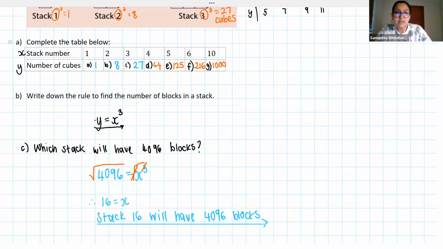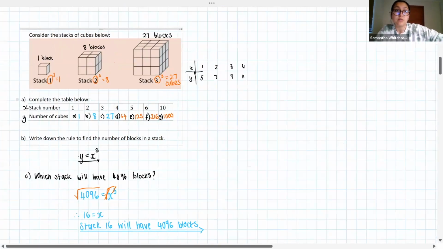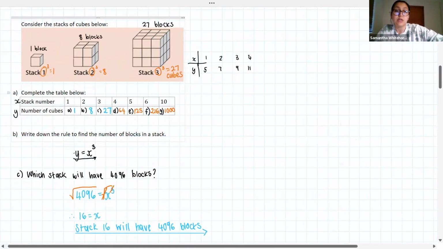All right, so very nicely done. I saw a lot of 16 or x equals 16 on the chat, so well done for getting that. But this is essentially just rehashing what we did on Monday, understanding this idea of having two variables, x and y, and that there is a relationship that exists between those two variables. So I'm just going to make this a touch smaller for you guys to screenshot.